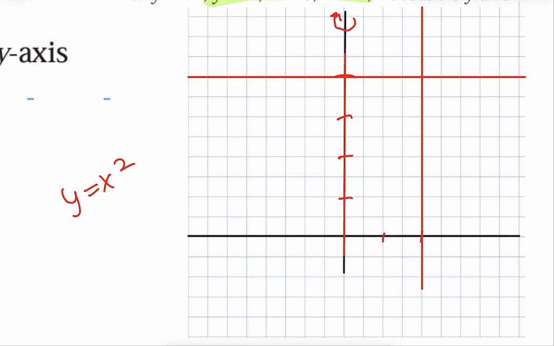Okay, so if you plug in 0, you get 0. 1, you get 1. 2, you get 4. So it's this thing here rotated about the y-axis. So when it's rotated about the y-axis, and this one does not have a washer effect, we'll have to find one that has a washer.